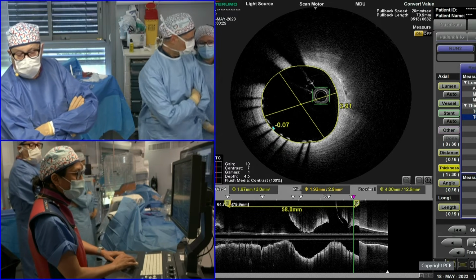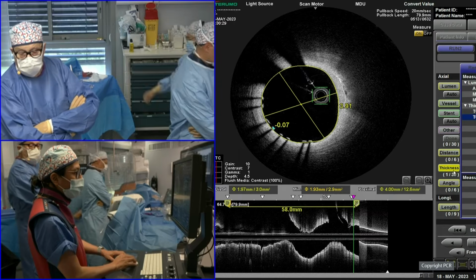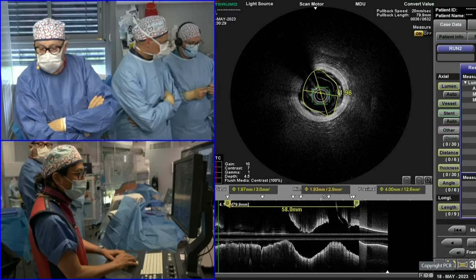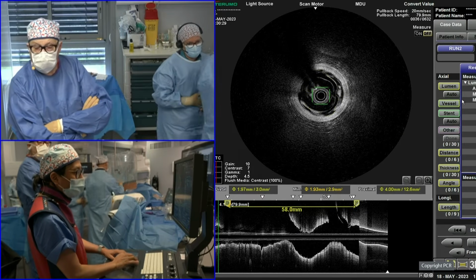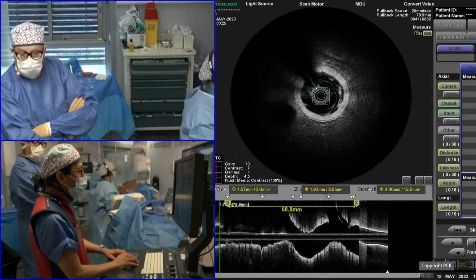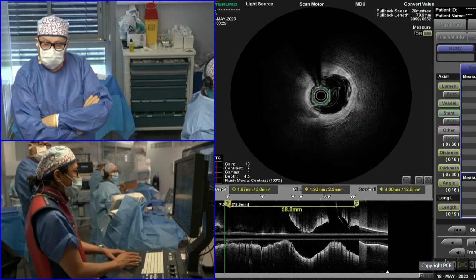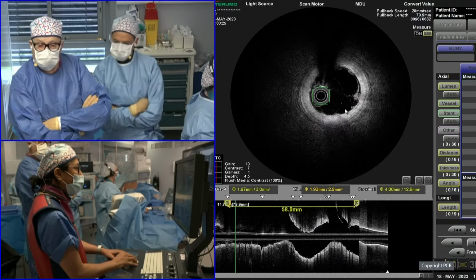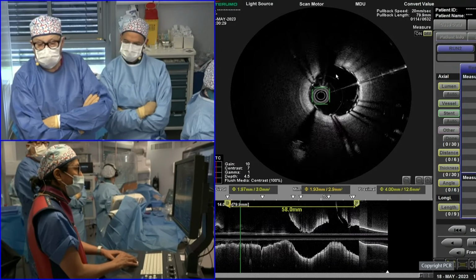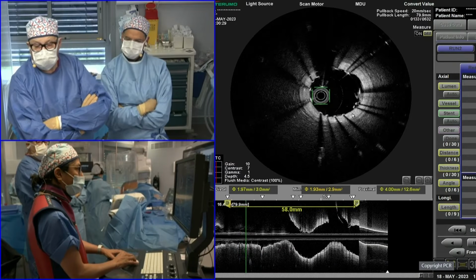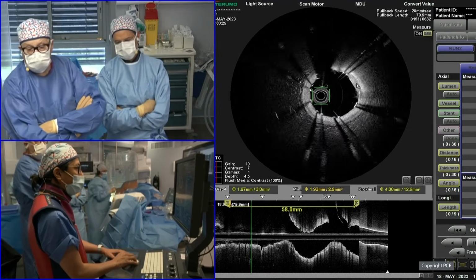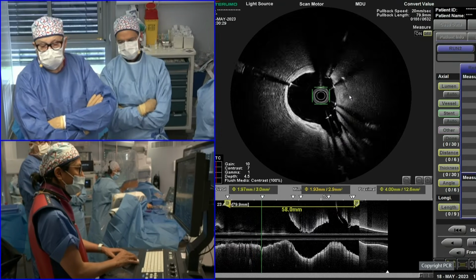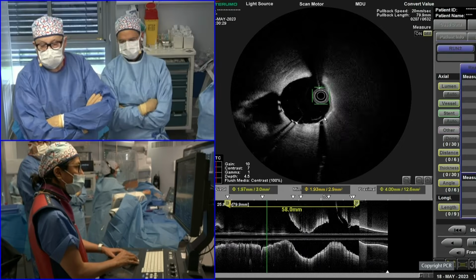Yeah, Yoshi's finished. Yes, I just finished some measurements and also the interpretation of the images. Maybe I will show the image first. So this is a pullback from the distal end of the stent. I think at the stent edge, there's no dissection visible. I think it's well landed in a part where the disease is minimal. There is a small malapposition, but it's not really a major one. There's a side branch coming.